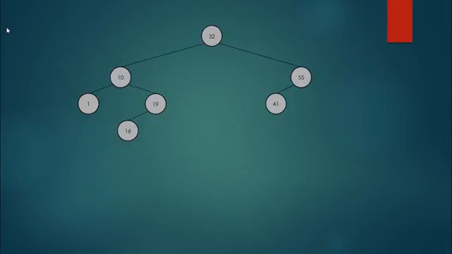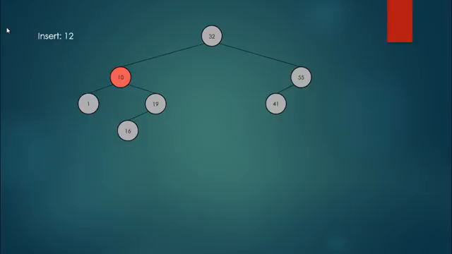So for example, we have a tree like this. The root is 32, it has a left subtree, a right subtree, and so on. This is a typical tree structure we have been familiar with. We want to insert 12. So we call our method recursively on the root, and we check whether the 12 we want to insert is greater or smaller than the root. We come to the conclusion that 12 is less than 32, so we go to the left subtree and call our method again recursively, as we've seen in the previous videos.